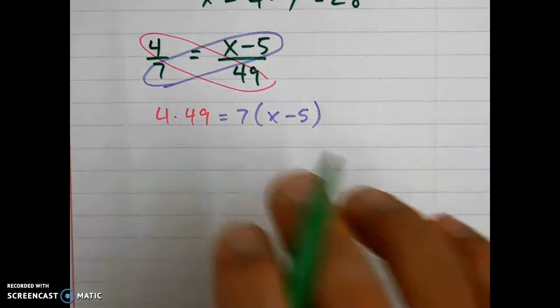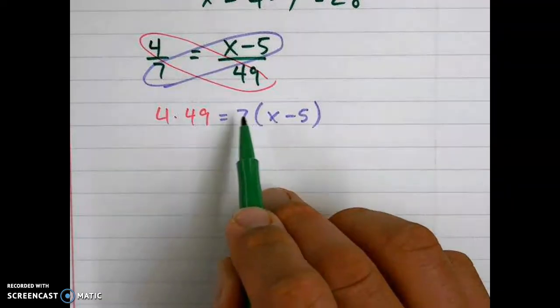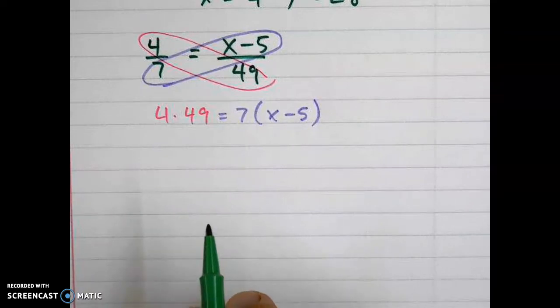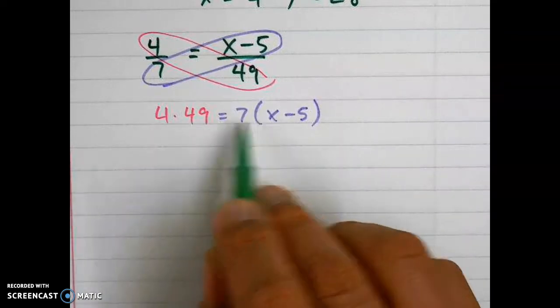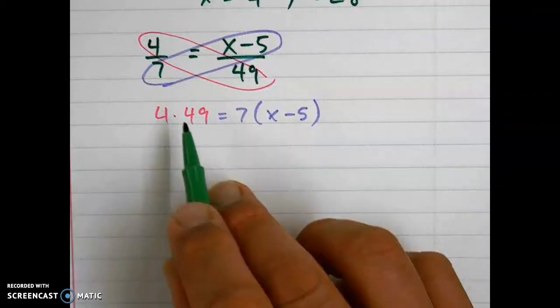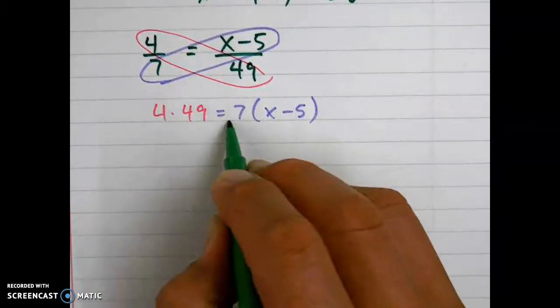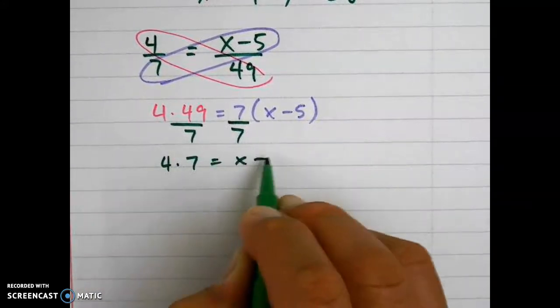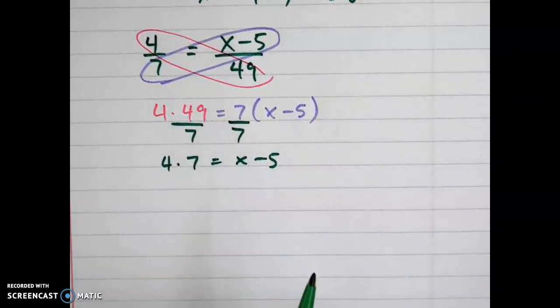Now, how many guys are looking at this and you want to distribute 7 and then distribute here and here? Yeah? Okay. You guys can do that. But if you see that the left side and the right side have the same factor of 7, you guys can divide first too. Okay? So if I divide by 7 and divide by 7, the problem becomes a lot easier. Okay? That's only if the left side and the right side is divisible by the number in front.